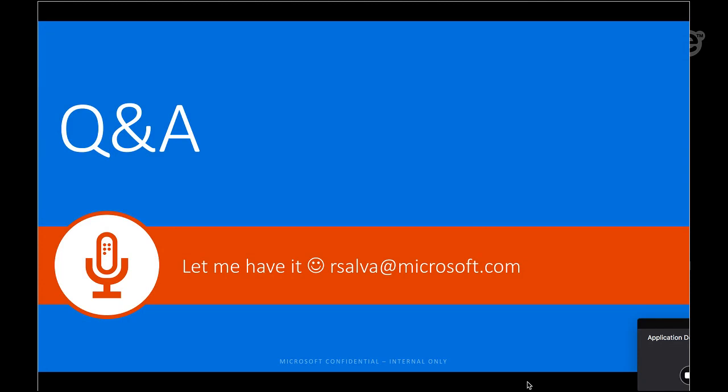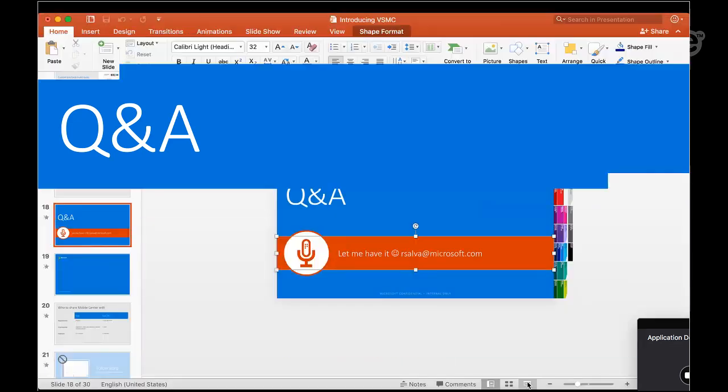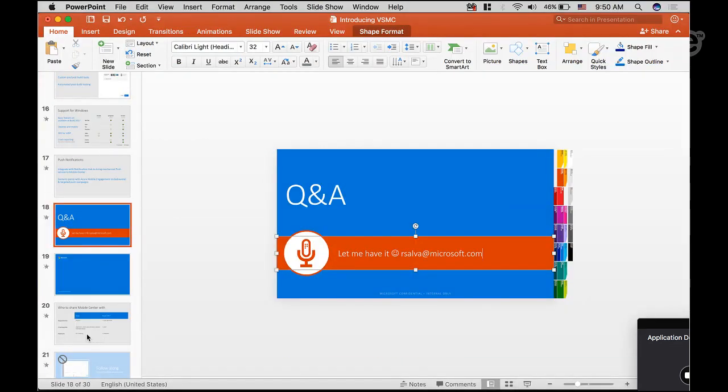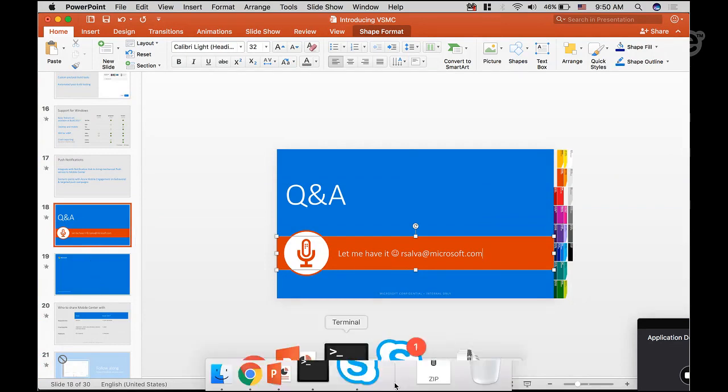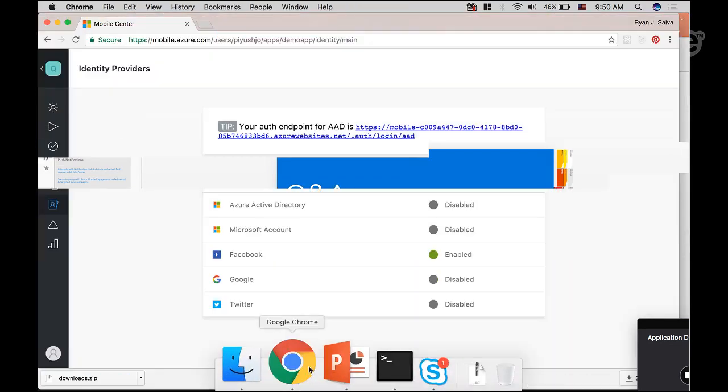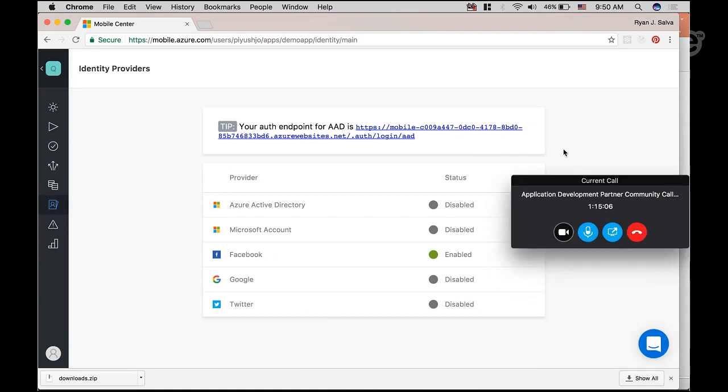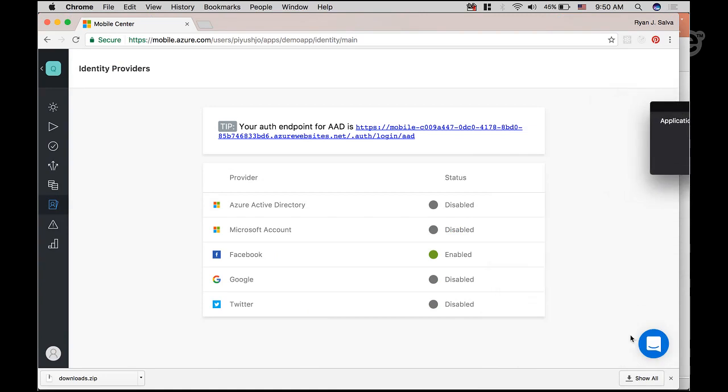I will cap it off by saying that should any of you decide to give Mobile Center a try, and I truly hope that you will, or that you'll recommend it to one of your interested colleagues who might need mobile services, I want to pop back over to Mobile Center itself, and I'm going to point out that in the lower right-hand corner of Mobile Center, we've got this little circle here.